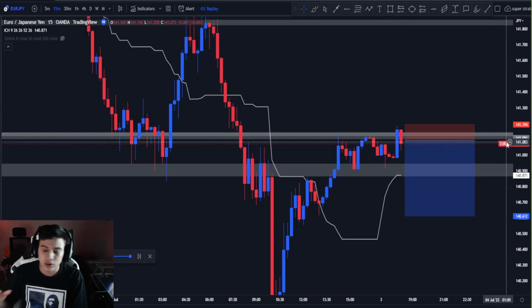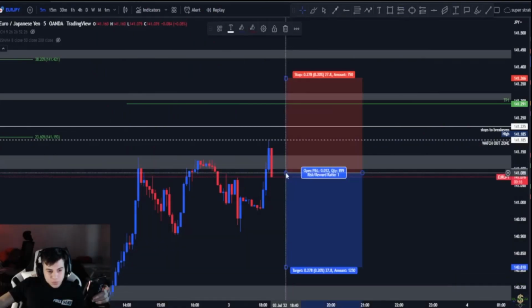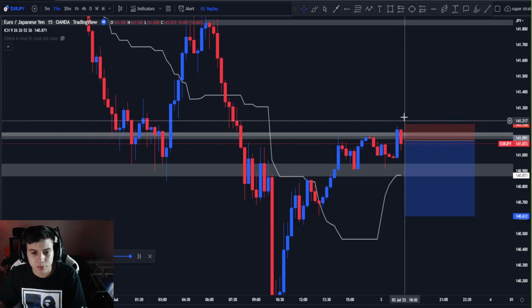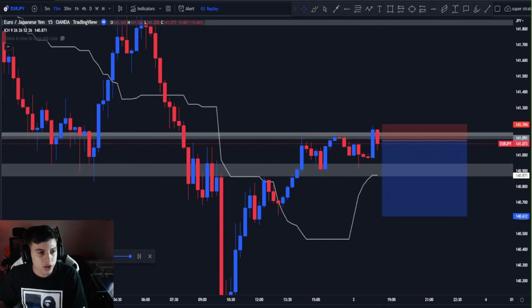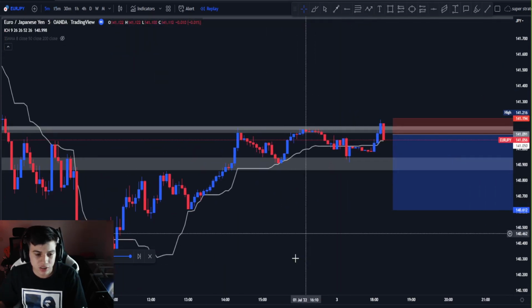So I'm gonna also show a clip of me executing this position live. I literally recorded this setup so that you guys can actually learn from it. Alright guys, so I just executed a market sell position right over here. So yeah, beautiful trade right over here. We get that breakout. Now we get that beautiful come back to the zone. What do you expect price to do now? We expect price to respect this high and continue to the downside.